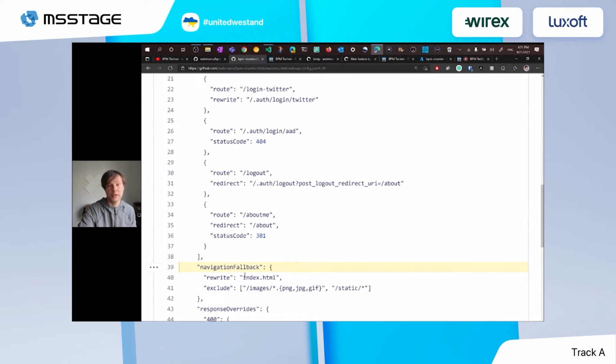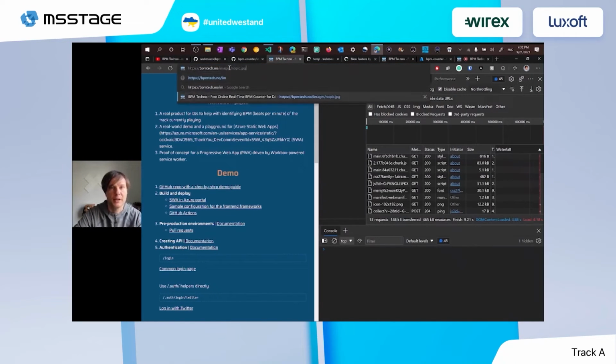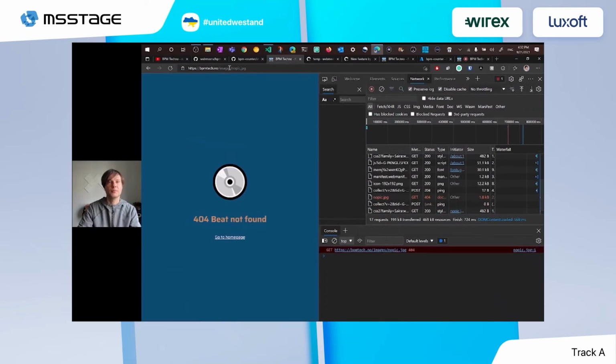All, but not all actually, because we have some exclusions. And if we try to reach some non-existing picture in the images folder, we will see another story. This will not be redirected, and this will show us a custom 404 page.